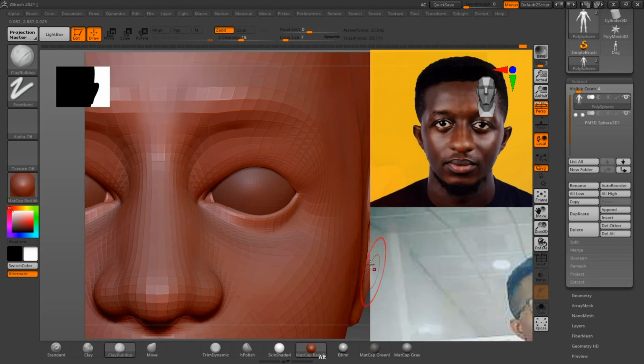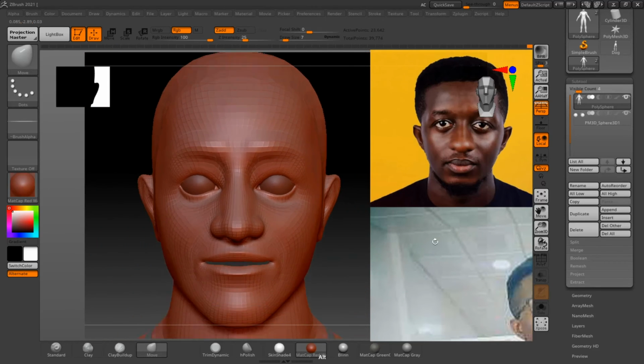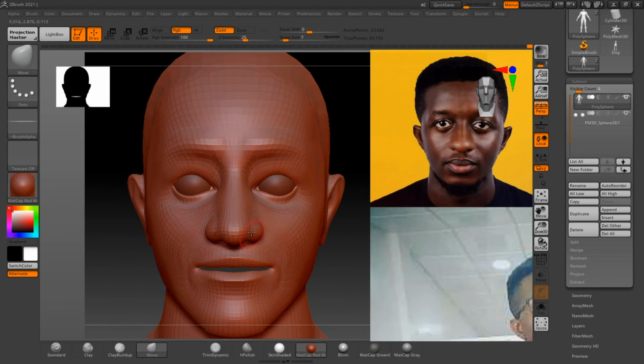Just keep adjusting, right? Though we are going to sculpt in a few, it's a stylized character, so it's still not the time for detailing. It's to get the forms right. We are not detailing anything. Let's hold on for the eyes for now, though there's still more adjustments to be made.